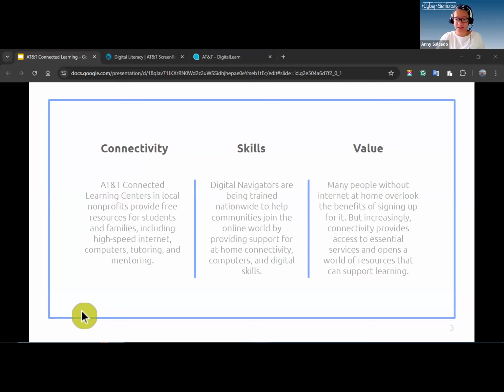In terms of the skills, they have implemented or are implementing something called digital navigators. These individuals are being trained nationwide to help communities join the online world for those who have much more challenges doing this. And they offer support at home as well, and even devices and digital skills through courses such as the ones we are going to be covering today.